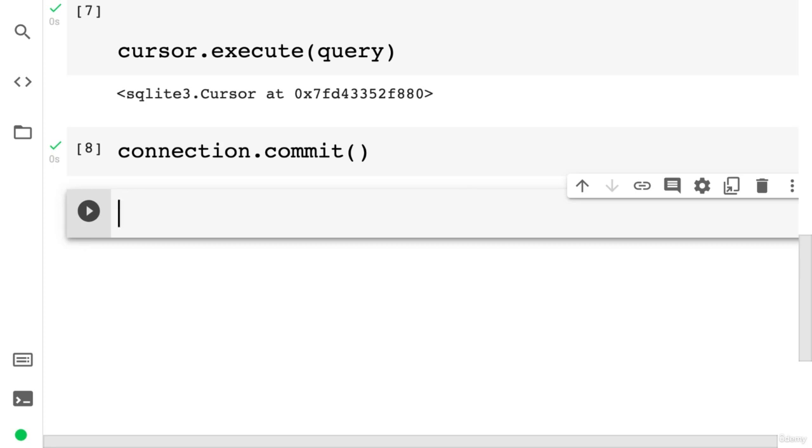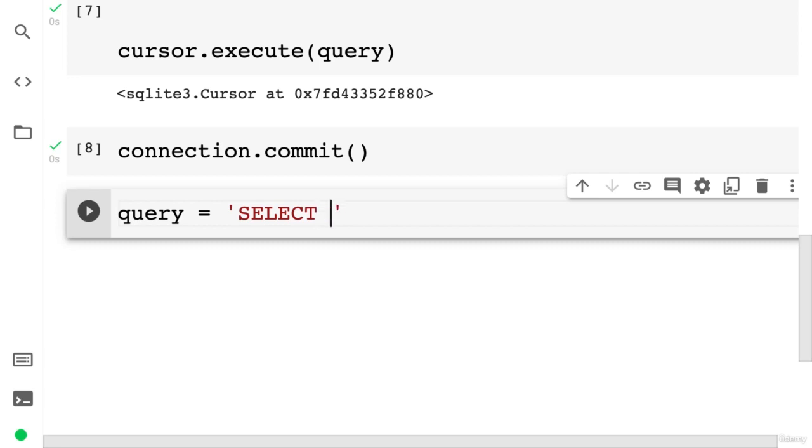Then we can execute a query to check that we have actually inserted a pet into our pet table. So I'm going to create another query here. This time, instead of using insert or create, I'm going to use select. Note here, you can use a single quote for your query. You don't have to use the triple quotes, but just make sure that your query fits on one line then. If you need a query that is multi-line, use the triple quotes.